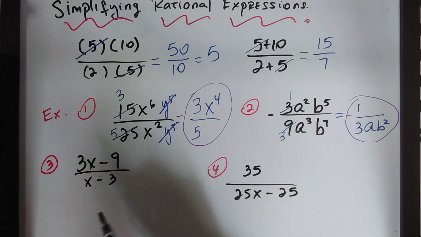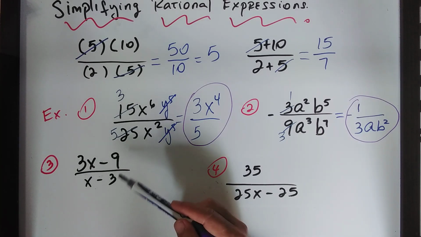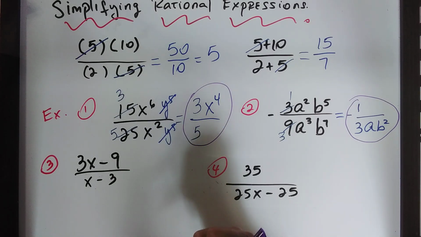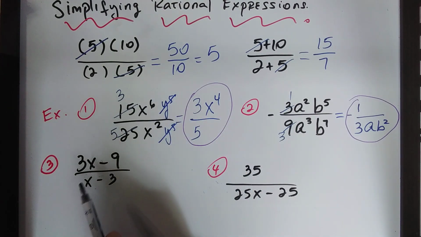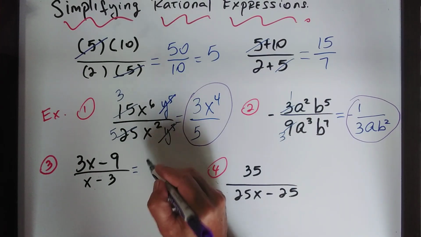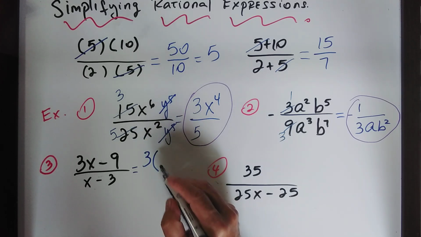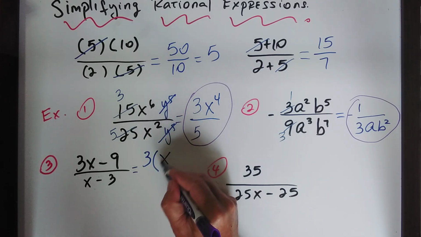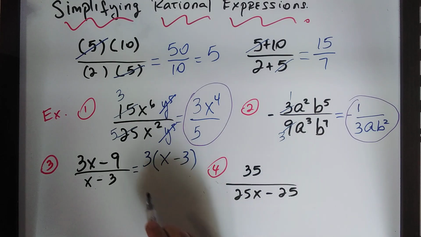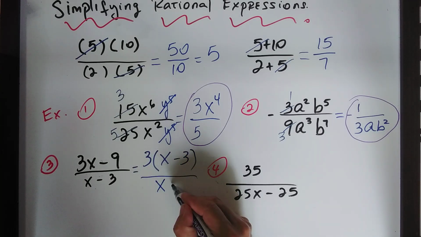Now, what about number 3? Okay, you cannot simplify the 9 and 3 even though they're both divisible by 3. Even though you could divide 9 by 3, you cannot do that because there's subtraction going on. So you can only cancel out the factors. So what I'm going to do is try to factor anything that is possible. In this case, I can use my GCF for these two and come out with 3 parentheses x minus 3. We've seen that when we did factoring. We just took the GCF and then over x minus 3.